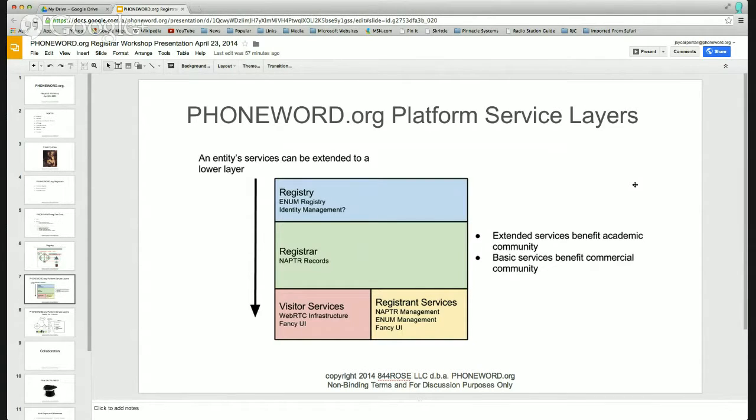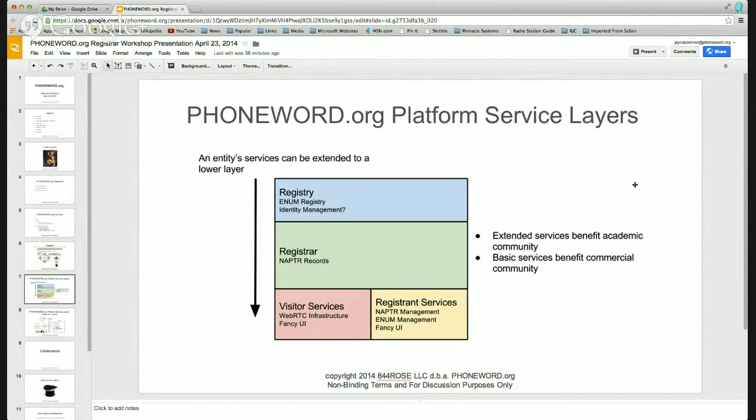Certainly, first and foremost, is to operate the registry, which is the core of the platform, and then provide a set of registrar functionality, which could include NAPTR records and some sort of interface between what I'll call a registrar template and the registry.